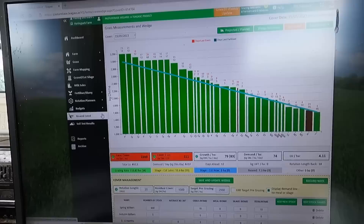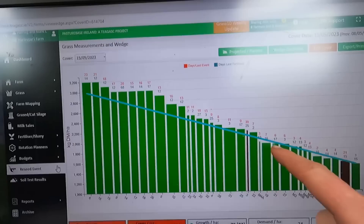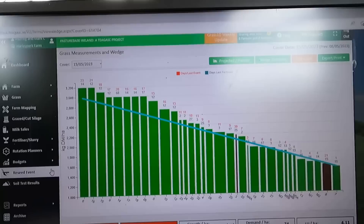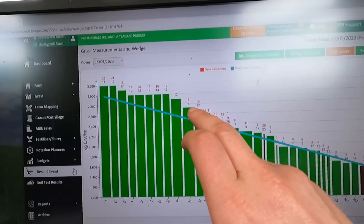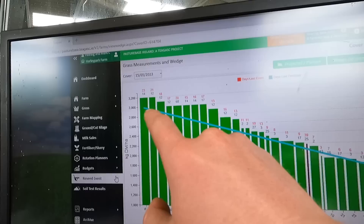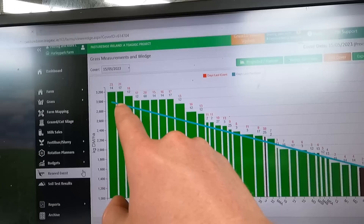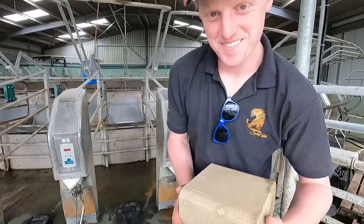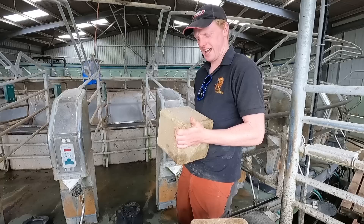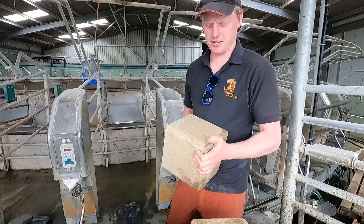Our growth is up and our demand is up, probably close to our growth, so we might end up skipping one or two paddocks later — we'll see what the wedge shows. The key thing is the bulge over the demand line means there's a surplus. If it's all in line with demand they're spot on; a dip means a deficit is coming. Right now we have a bit of a surplus but everything further out seems to be just on target. We have mineral blocks high in phosphorus that we're going to put into the parlour so cows can lick them while milking — since we're not feeding any meal now while we have plenty of grass, this ensures they still get their minerals.